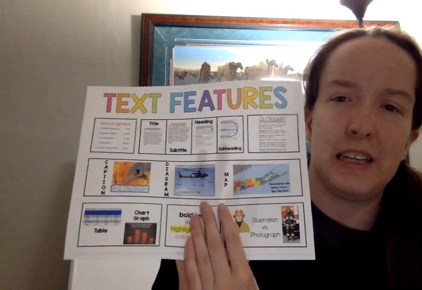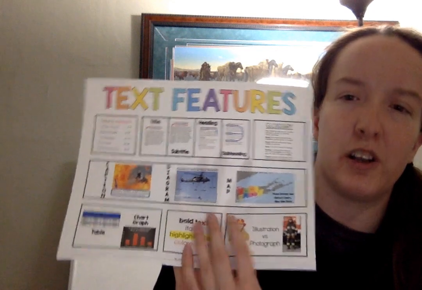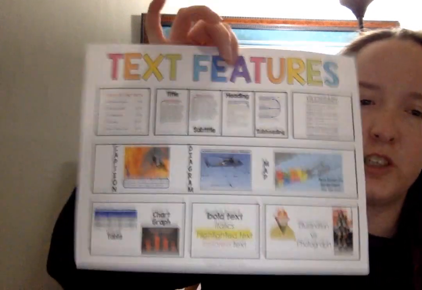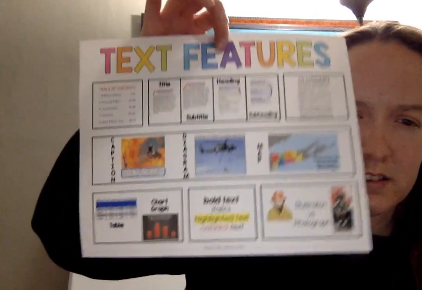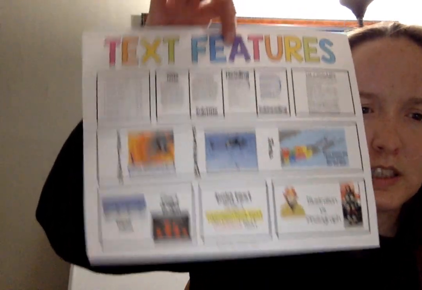And while we're reading the first chapter of our book today, we are going to look for all of these different text features. So, today we will be reading the first chapter of this book, Life on the Home Front During the Civil War, together as a class. While we are reading, I will have you think about the different text features you see and think about how they are used in the book to make information more clear and concise.